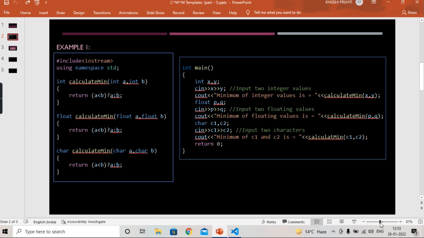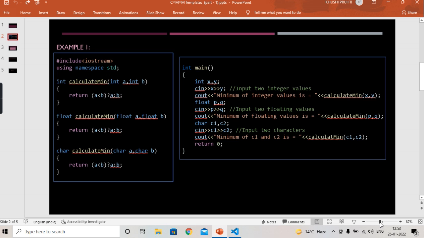If we use a function template in the above program, the calculate min function would be implemented only once, and that can work for many different data types. Now, a better solution to the above problem is to make a generic function that can work with all C++ data types. But how? The answer is with the help of templates.